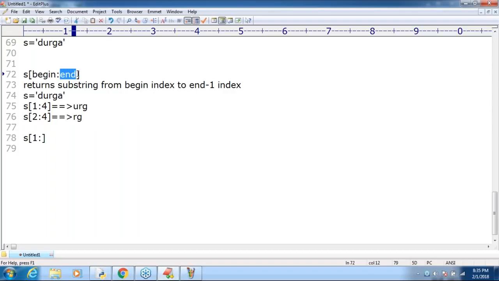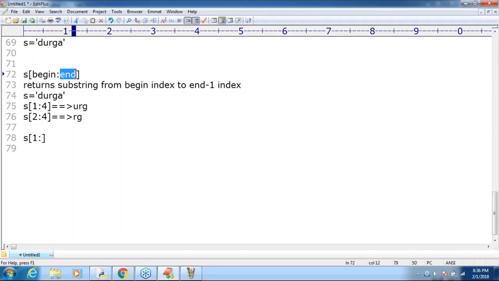Remember that. If you are not specifying end, it starts from 1 to the end of the string by default. Can you please tell, is end mandatory or optional? Optional. If you are not providing end, which value by default are we going to get?